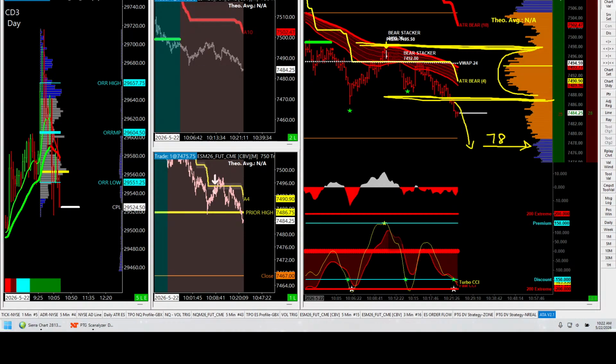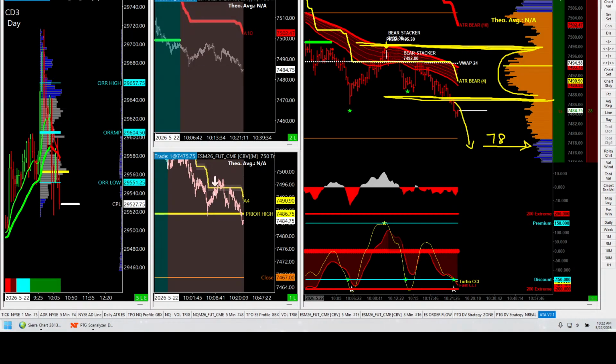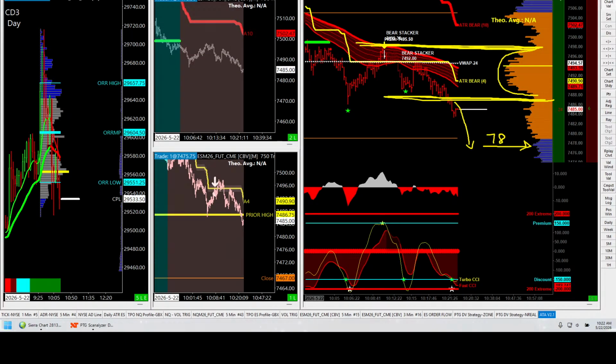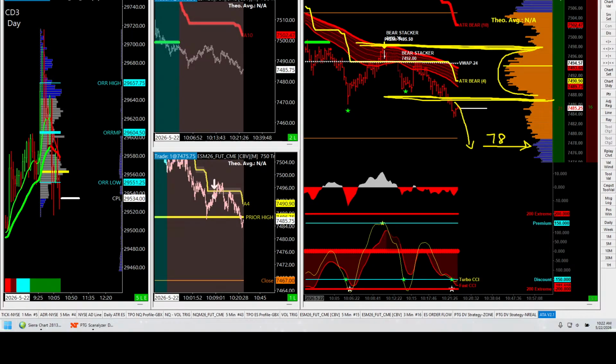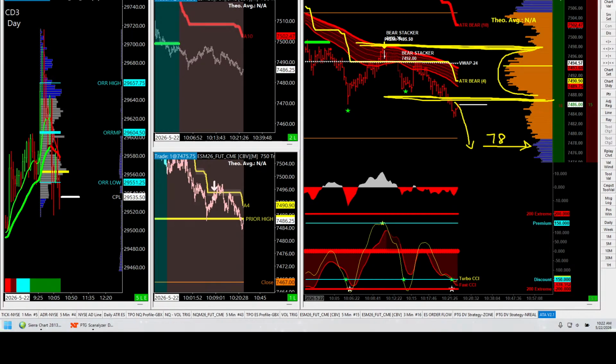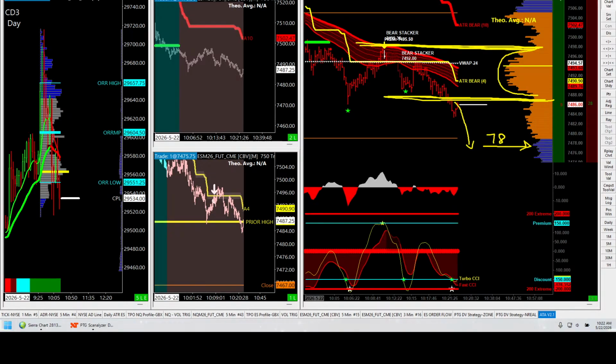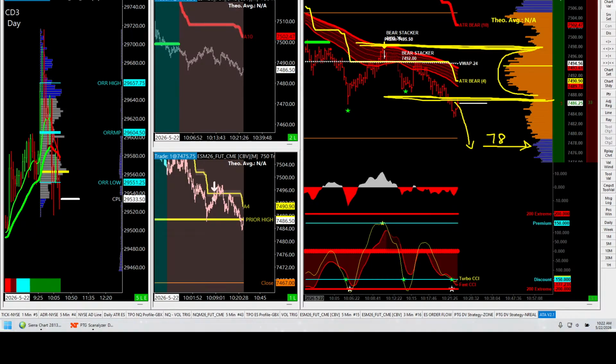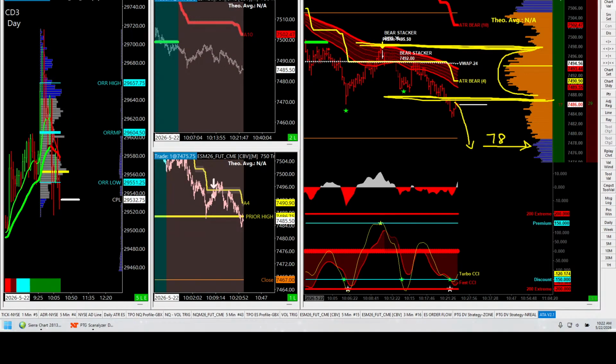All right, we got the rollover. So we got the pop up to the D level money box zone, which was in play. We got the rollover. First touch of prior high worked. Second touch, at this stage, challenging it, not getting the same type of response, right? So this is what we anticipate on the second touch, not looking to get the same type of response as the first one.